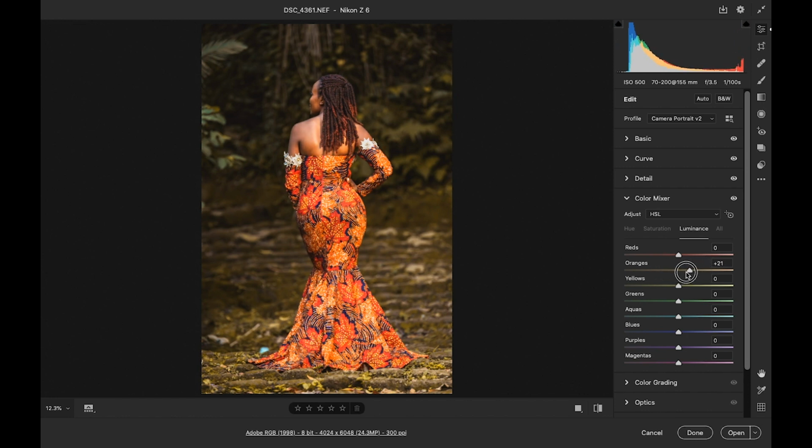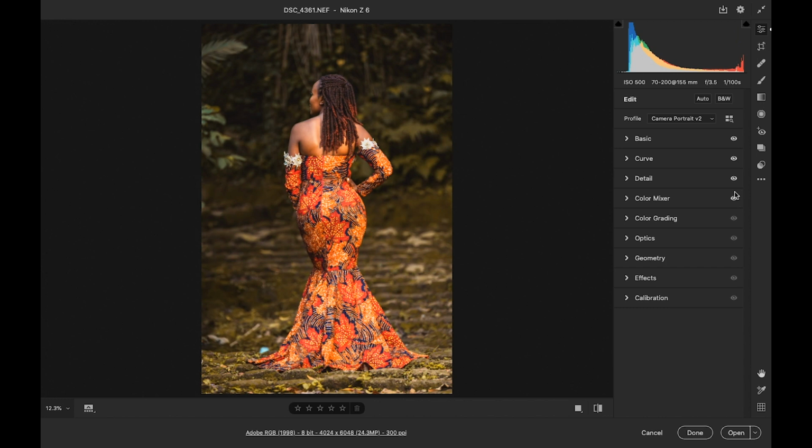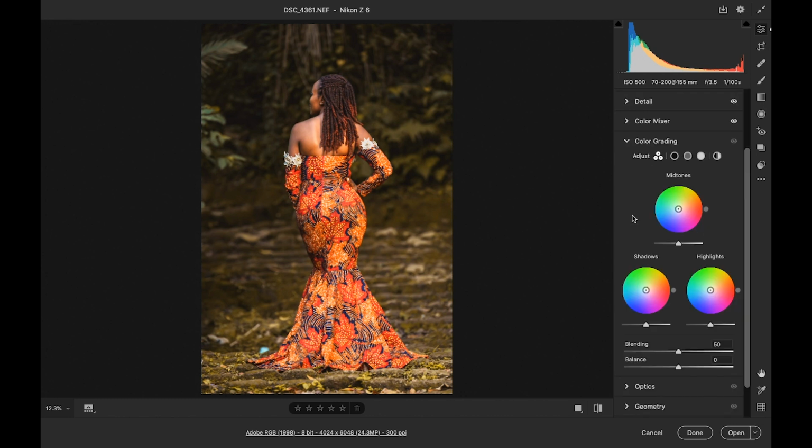Maybe increasing the lightness a little bit in my skin. And you see the before and the after of that color mixer. If I toggle between the before and the after, you see how our image was initially, our image was like this, and these are the current settings. So basically that is how you can work with the light and the colors when you're working with the Camera Raw filter.